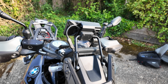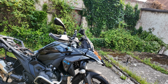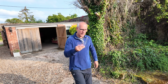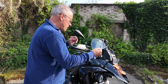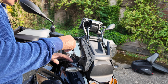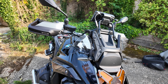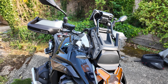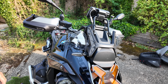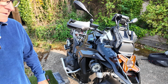Now all I've got to do, keep on the front here, is pop the wind deflector on, which I'll quickly show you because people seem to struggle with that. Ugly bit. You can get these in tinted, by the way. Now remember I said to take it off, face it up, slide it in, twist it round, put the 2 screws back in. Now, what did I do with the 2 screws? Not in my damn pocket, are they? Yes they are. So that's that. I'll put those in a second. Putting the wind deflectors back in and the screen is really simple. The main thing now is to see whether the Chigee works.